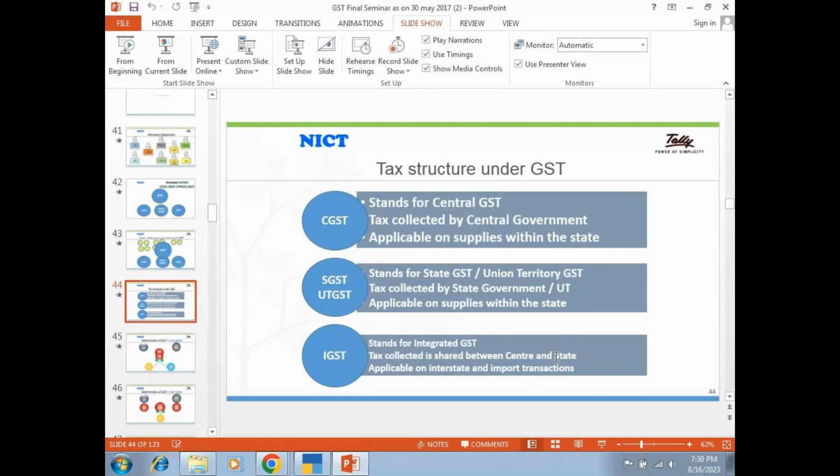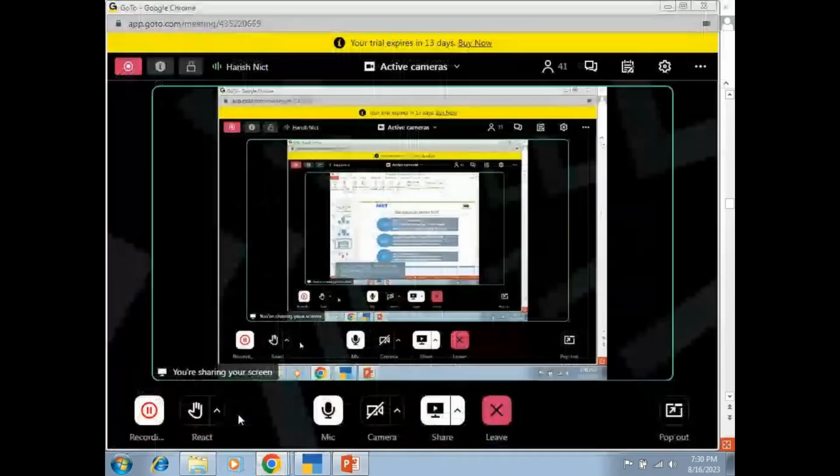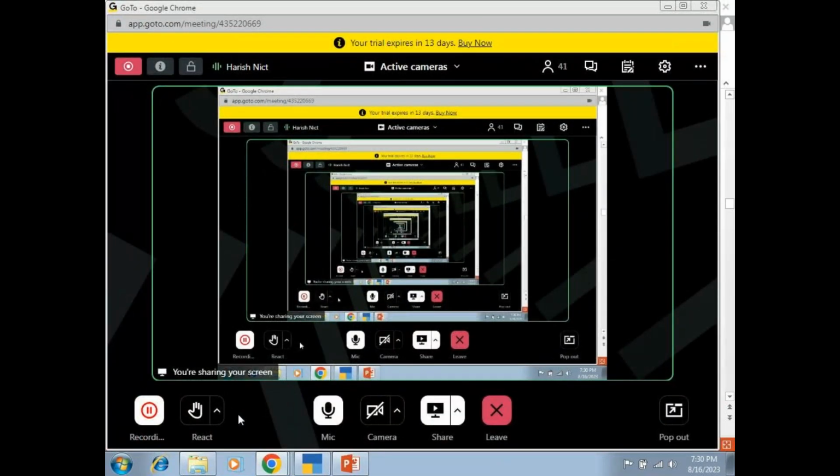All of you understanding this? Yes, sir. That's why GST is called consumption based tax, destination based.